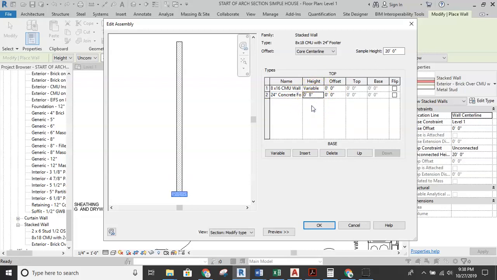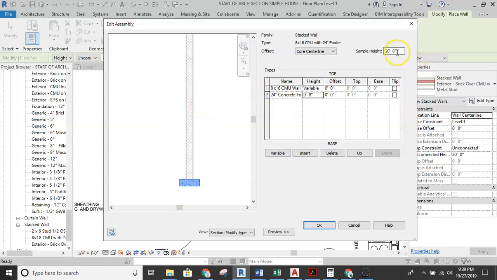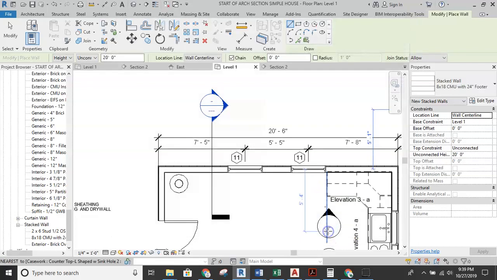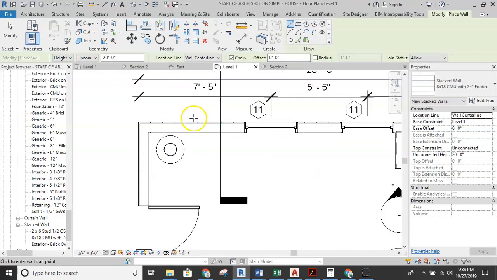It's going to be a fairly well set height. So this is now set up. These two objects are going to be linked up here together. And actually with a sample height of 20 feet, let's just drop that down to 4 feet. Make it a little easier to just view here, see what we got going on here. All right. So given that that is put in position here, we'll jump out of here and hit OK, and hit OK. And now we're ready to start positioning this wall and running that wall around the outside.